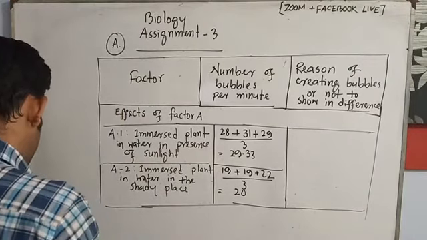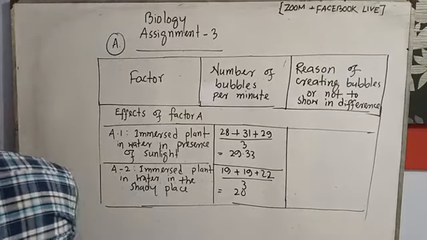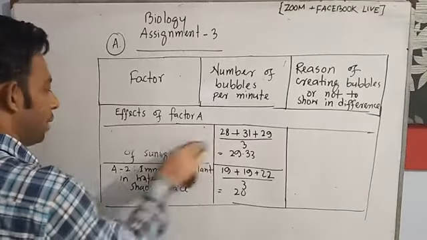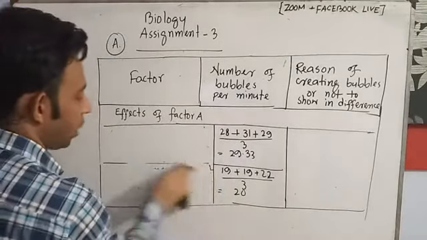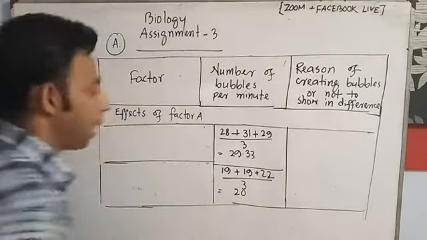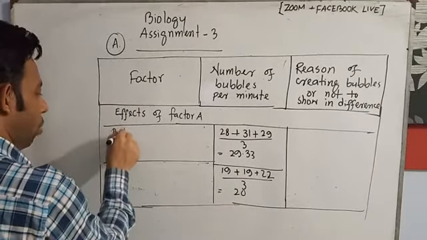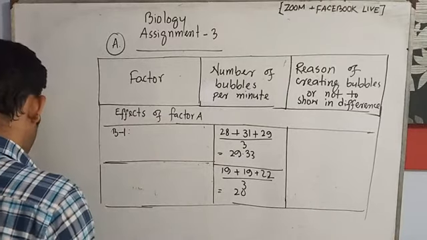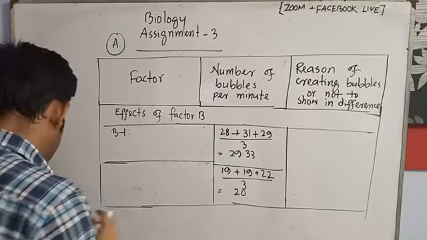The second box is given there. What is the given part in the second box? Okay, look at here. B1 and B2, I did not have enough space, so I erased, but you will not erase, you will go onward in the same box. In the same way you will draw the box as given in the assignment. So the first question answer is to find out the number of bubbles. Okay, second part, B1 is, next onwards, B1 to say in here. And here the effects of factor B.